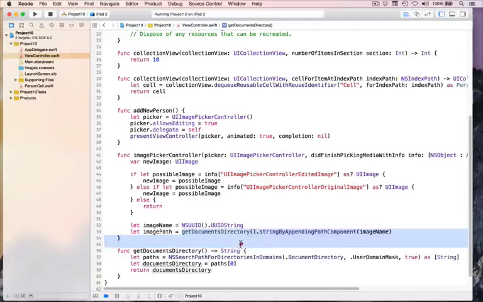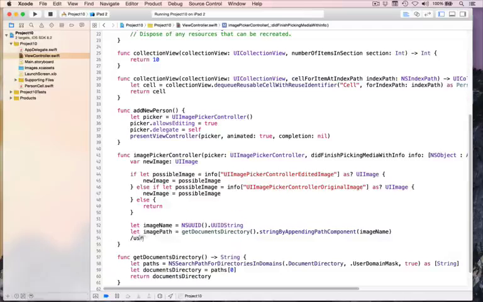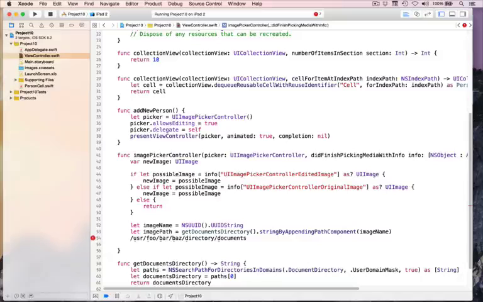That's getting used here, and it calls the stringByAppendingPathComponent method of the documents directory. And that's the smart way to create file names. So if this thing returns /user/foo/bar/baz/documents, if that is what getDocumentsDirectory returns, and imageName, of course, right now will be an NSUUID, which is a big long sort of number like this. stringByAppendingPathComponent takes these two, puts them together, and adds a separator like that.